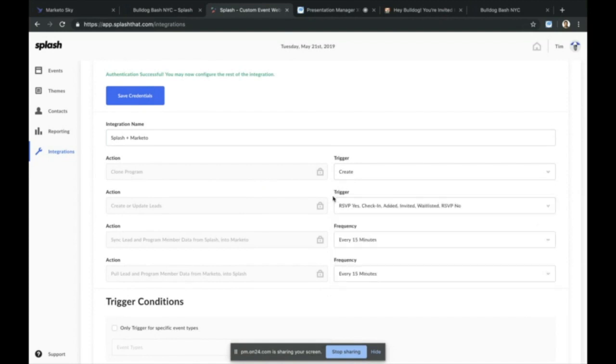So these two essentially always happen in real time, or asynchronously in real time, which means as soon as possible. Sometimes it'll be sub-second, other times it might take longer because there's a lot of activity happening. The reason that I call these two out as real time, though, is because the next two are really talking about the batch syncing functionality. And this is actually one of the big, we just released this, and this has been a major project for probably three months now, and really unlocks the largest clients who might be worried about API limits. This allows us to really have a great answer for that.